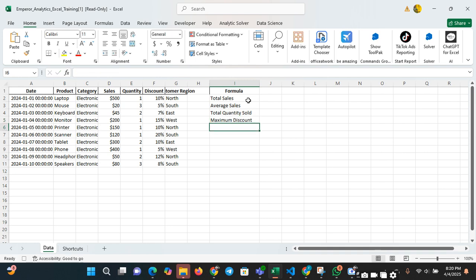And also we want to find the minimum discount too.